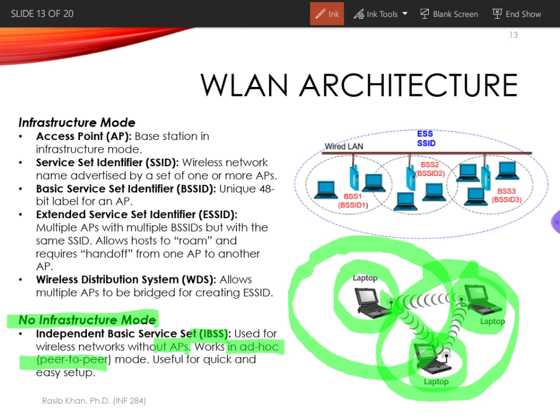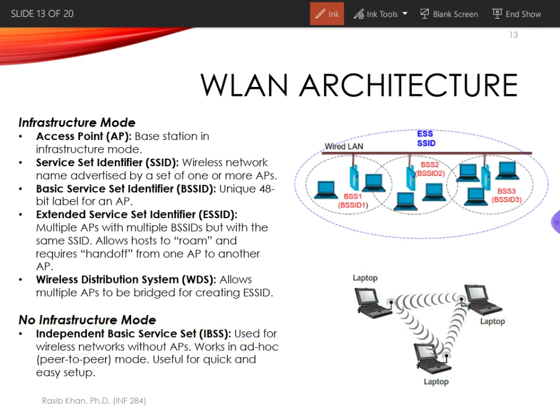So in the case of ad hoc networks, the network is identified using IBSS. Infrastructure mode wireless networks are identified in the simplest form using SSIDs for individual access points, or ESSIDs when multiple access points are working together to form a larger wireless network.